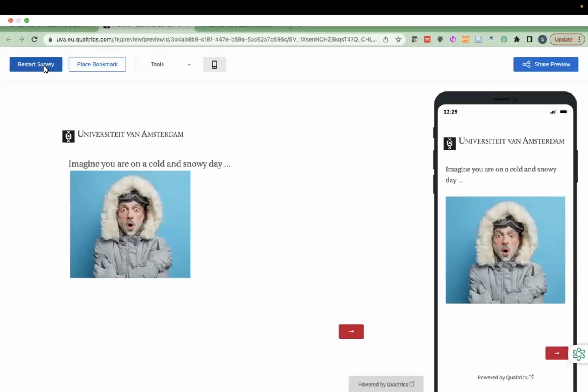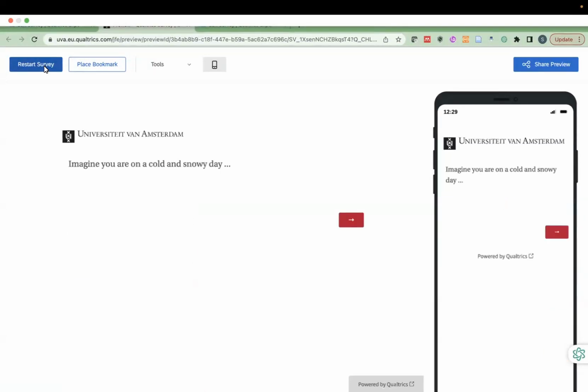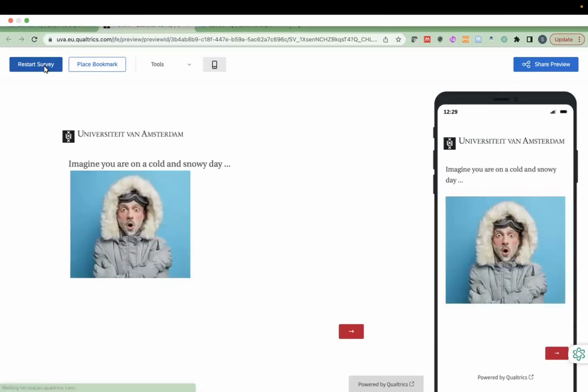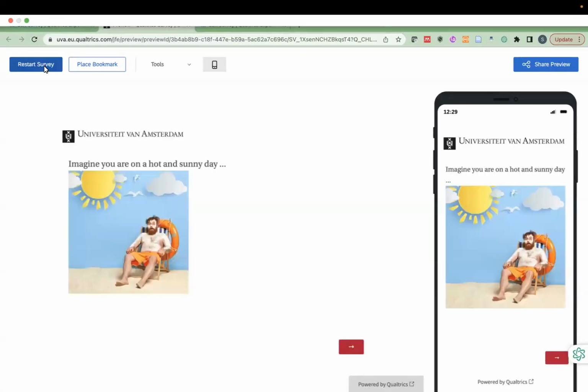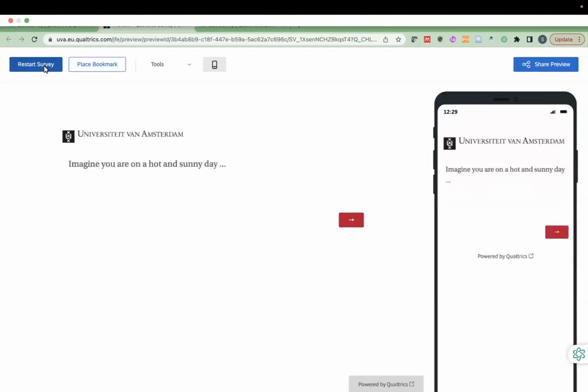Still in this cold weather with a picture condition. Now cold weather without a picture. If we restart enough times, we will be able to see all 4 conditions. Because it's all randomized, we cannot predict which condition we're gonna see in the next round. But now it seems like the randomization works perfectly.